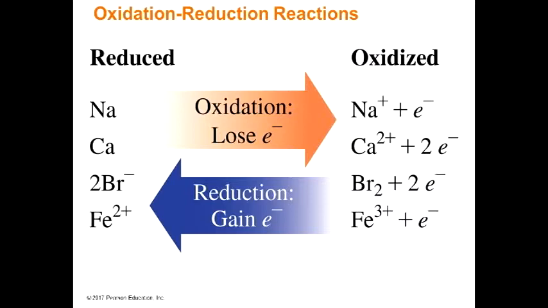This is for bromine. It wants to reduce. It wants to gain 2 electrons because it's Br2. What's the natural state of bromine? Not Br. It's Br2. It is diatomic in its natural state. We talked about that, I think, almost the first lecture. And so, therefore, we need to do 2 electrons.